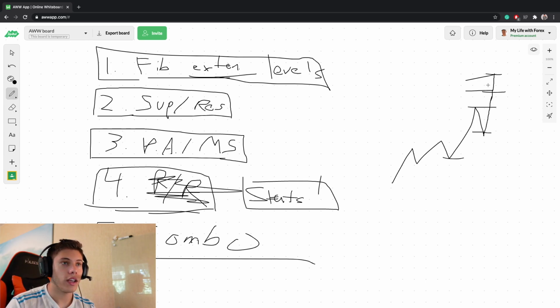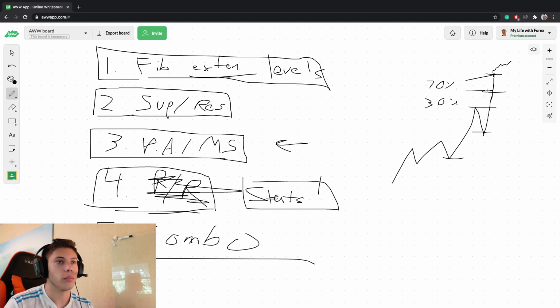So maybe you do that and you take off 70% of the trade, but you leave 30% of the trade running, and you determine when to get out of the rest based on price action and market structure. This is kind of what I do a little bit sometimes. If I think there's potential, once it hits my targets, I'll make sure it's a risk-free trade, maybe take some partials, and after that, I'm just going to let it run and see what happens. If it starts making lower lows and it doesn't look good, I'll get out. But if not, it could just keep heading higher, way past your targets for the fibs.